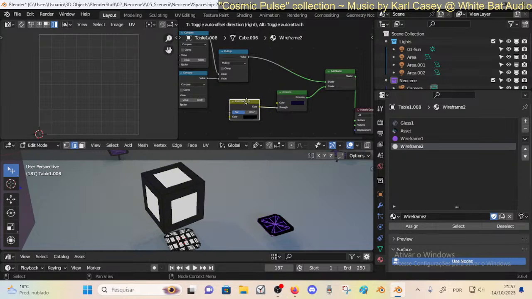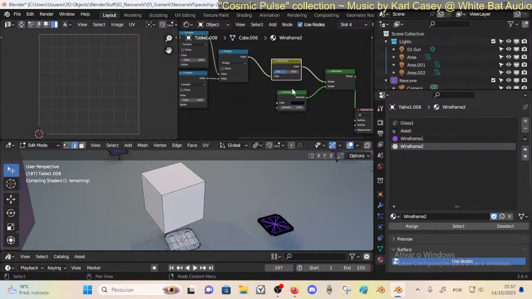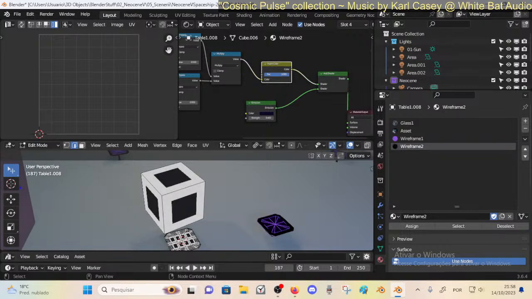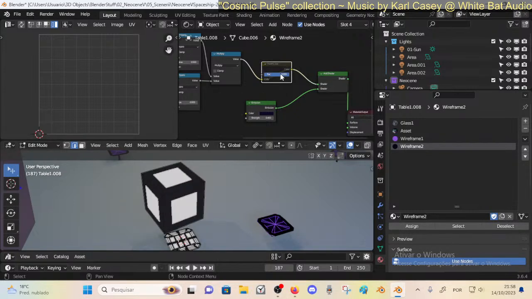No, I'm not using this properly, so ignore here. Let's try to, if I mute here, alright, have some effect here, we can make an animation here.